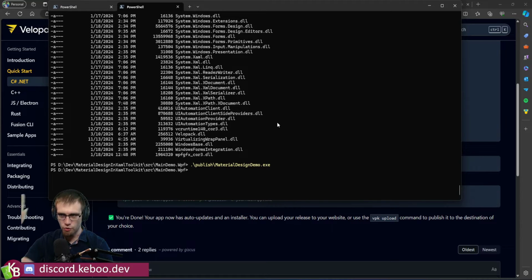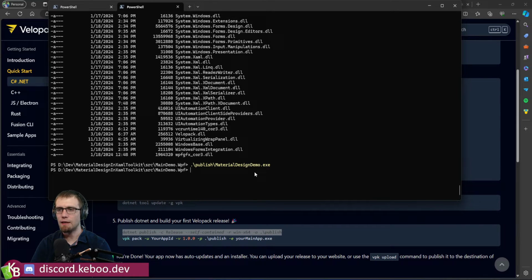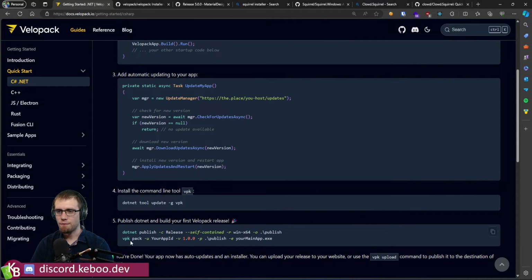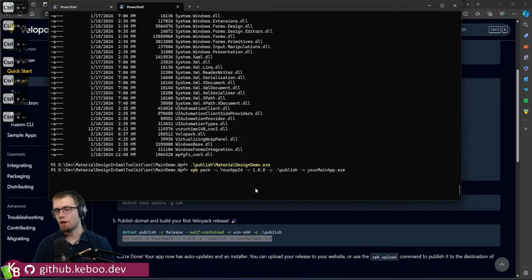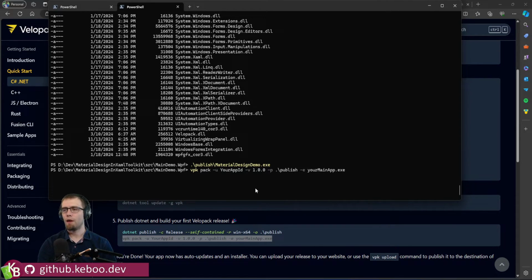Okay, we have produced a thing. Now we want to take this whole directory of stuff, our output artifacts, and make it into an installer. Okay, so we're going to grab it. We're going to do this. And we need to give our app an ID. When you do an installer, every application on your system has a unique identifier. So you want to pick an identifier that isn't going to collide with some other installed application, especially if you're building a cross-platform application.